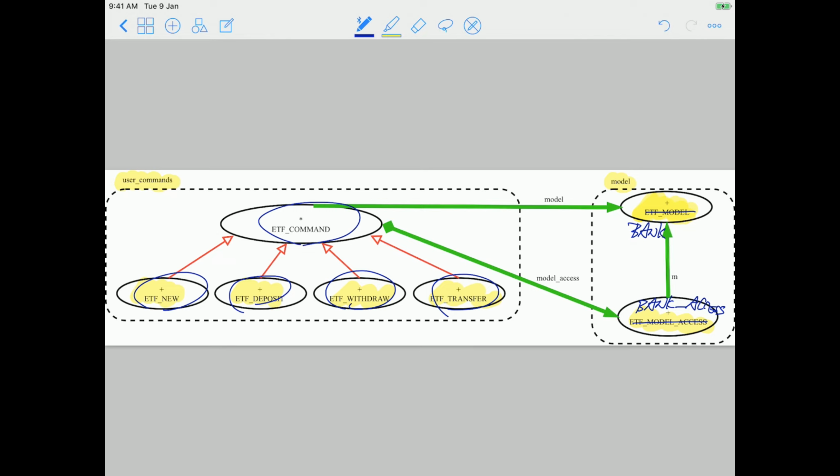Once we rename our ETF model and ETF model access to our own application domain, what we can do later is gradually introduce the relevant features into our bank class. The bank access class will not change because it already implements the singleton pattern, so we don't have to change it. Only renaming will be sufficient for the bank access.